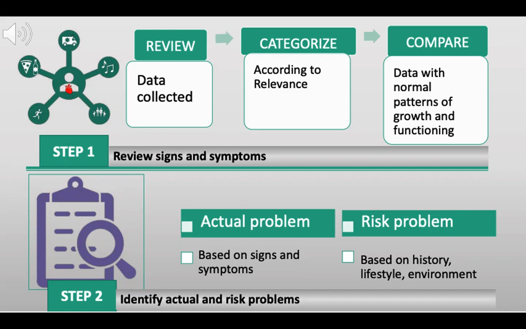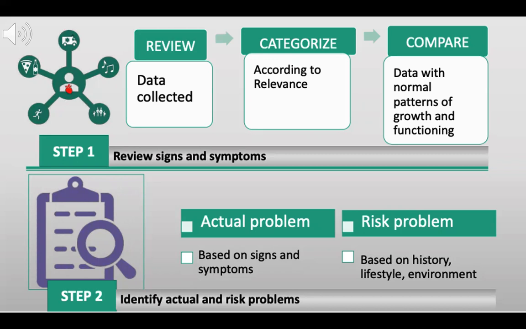Data is necessary in identifying nursing problems by paying attention to the relevant data that can signify signs and symptoms of a particular problem. And these relevant data could be data that reflects a change in the usual or normal pattern of the client, or an unusual pattern for the general population, or a difference in the growth and development pattern from the norm. So upon comparing and examining the elements, the nurse makes an inference of a possible nursing diagnosis based on the signs and symptoms.